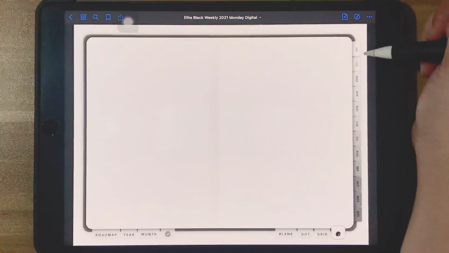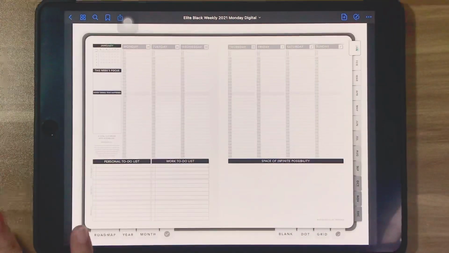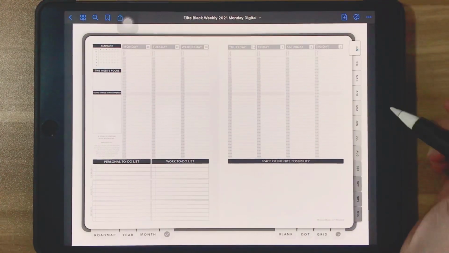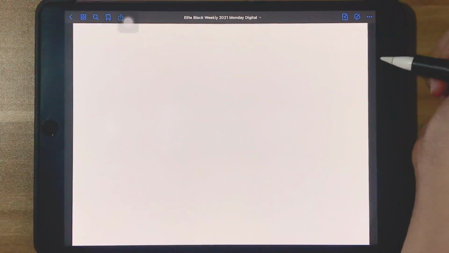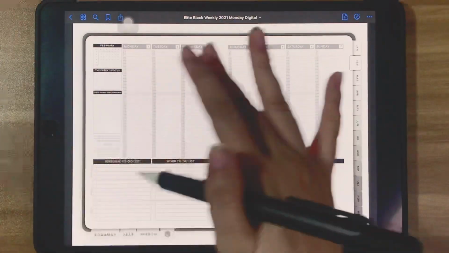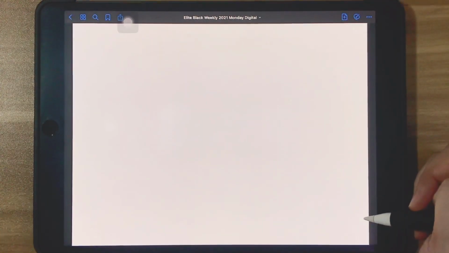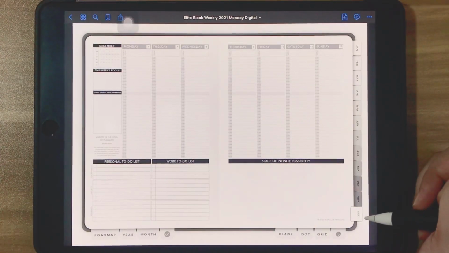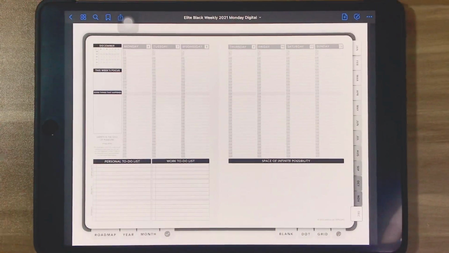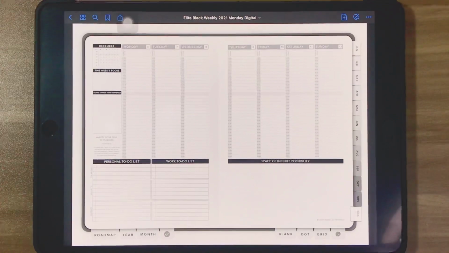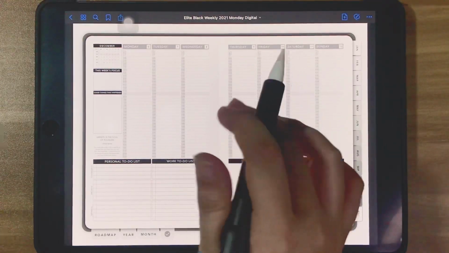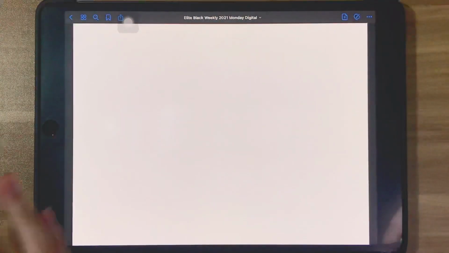Each tab will lead to the first week of the month when you tap on it. For January, it's the week of December 28 to January 3. And then if you tap on February, it will direct you to that month's first week as well. Pretty much the same for the rest of the months. As you can see, I opted for the Elite Black variant because I want a monochromatic look to my planner, and I'm pretty sure I'll be adding stickers later on, and those should balance out my spreads with colors.